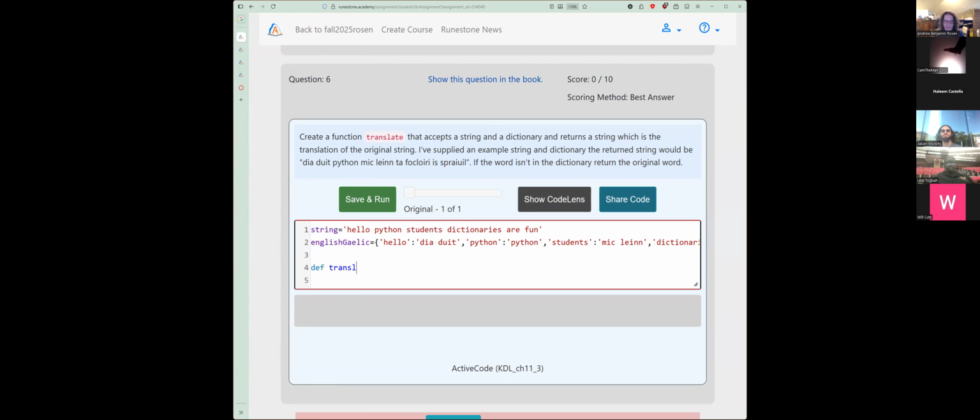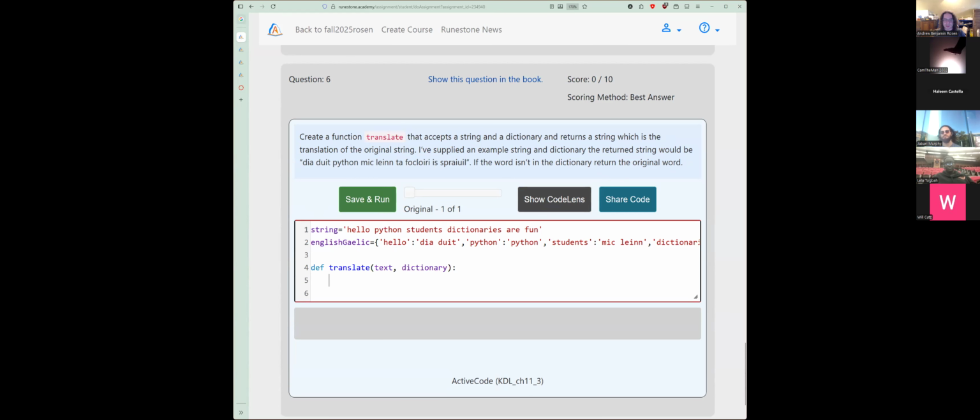Def translate. The idea here is that, given a string and a dictionary, so I'm going to call them text and dictionary, we're going to go ahead and do words is equal to text dot split, again on the space, to get our words.